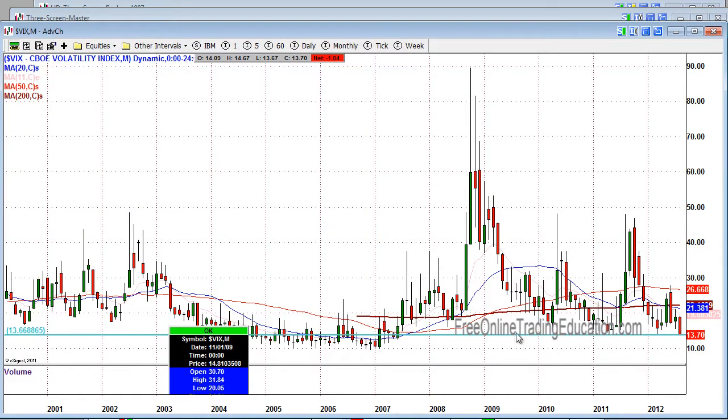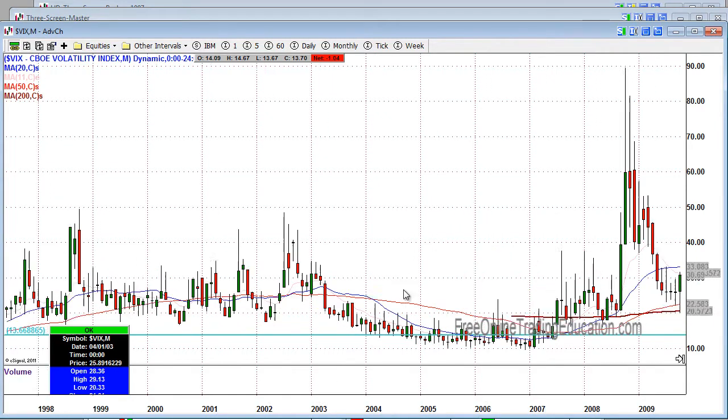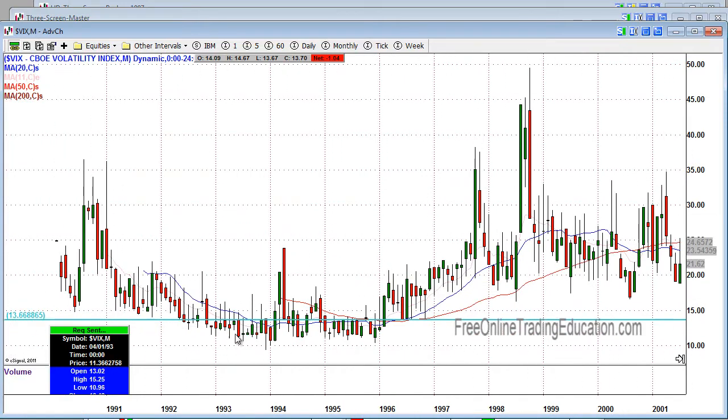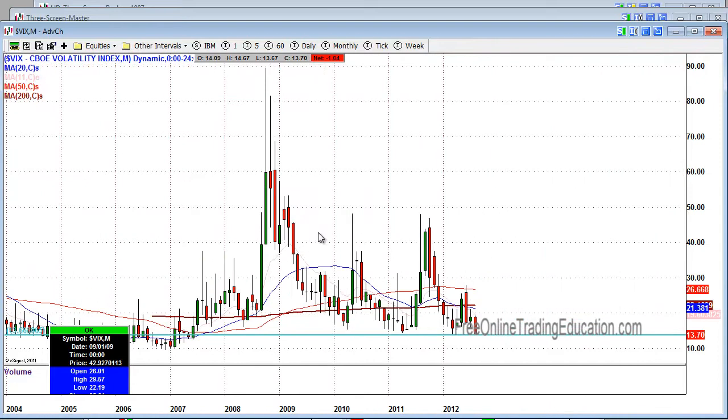Go to a monthly chart, come across, you can see that we did sustain for several years, 2004, 5, 6, and starting of 7. The market stayed really low at these complacent levels. But usually the markets just do not stay there at that line for very long. But it will do that during very hot markets. '93, '94, '95, we stayed down there. Do you see that? But then we went much higher. So that is your warning.